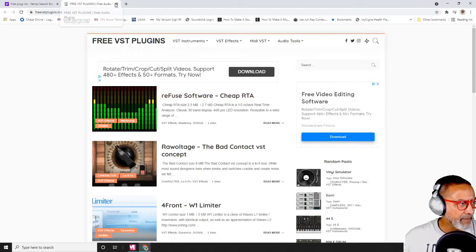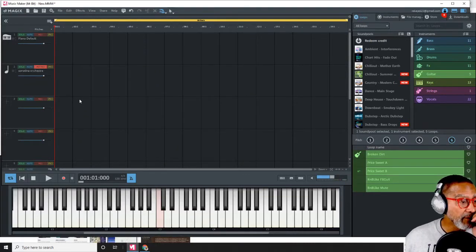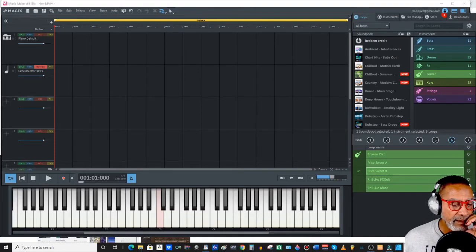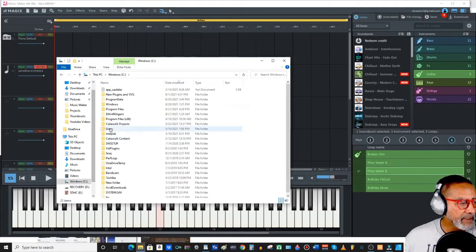Let me give you an example. I did it previously. I created a new folder. I went into my C drive, however you want to get there, and whether you have a Mac or Windows, it doesn't make a difference. I created this folder here. Right click and just create your new folder.